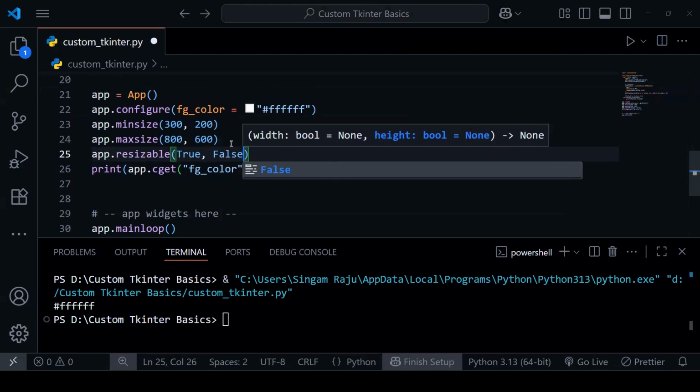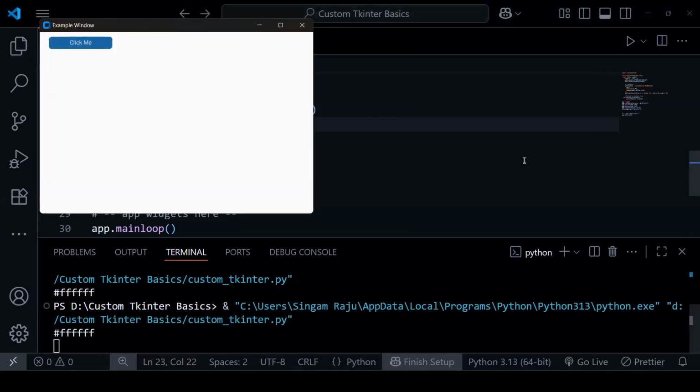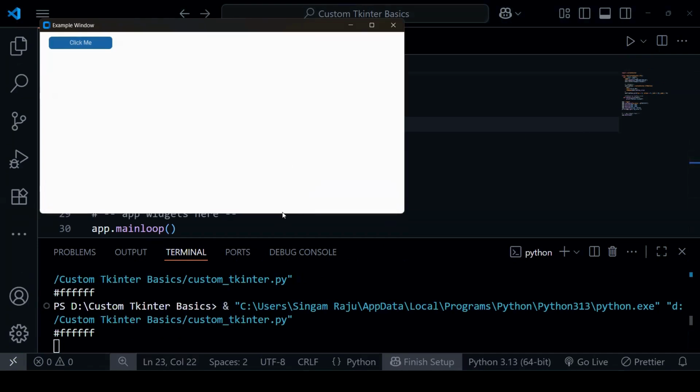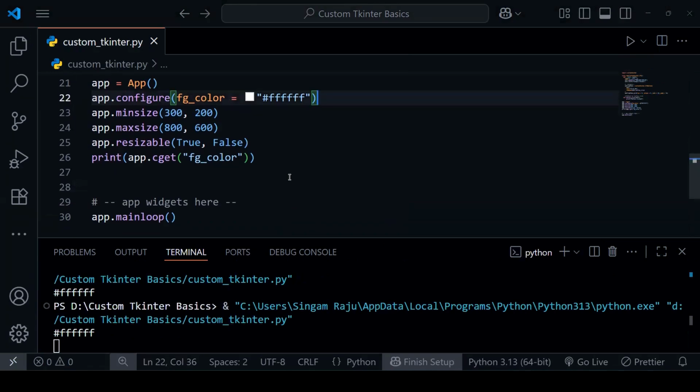You cannot change the height, but we can change the width. See, the height you cannot change it. Width you can change it to maximum size, that too. So this is what you can do.